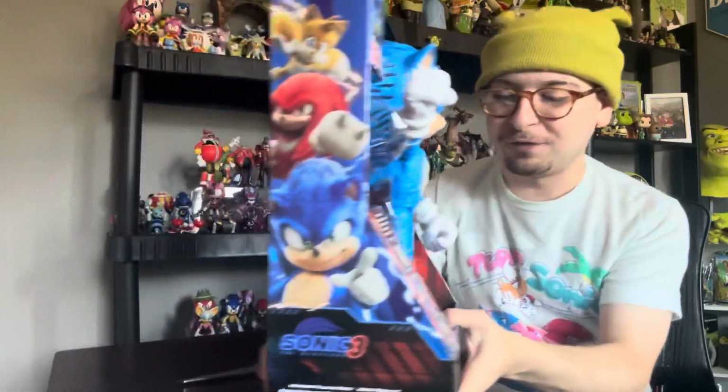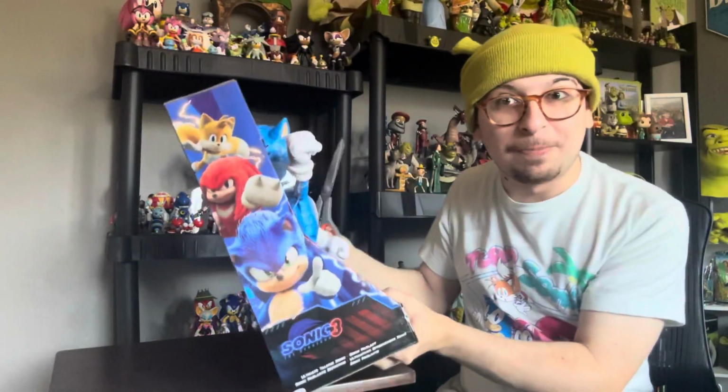He reminds me a lot more of the 1990s cartoon Sonic, whether it was the Adventures of Sonic show or even Sonic SatAM, which is kind of like the golden goose of Sonic, right? We all really want that SatAM merchandise, and while that day may never come, I will be happy with the Paramount movie stuff. I love to see this supported. The first film, I'm just going to talk while I open this guy up.